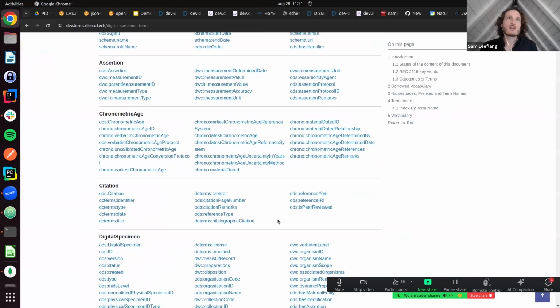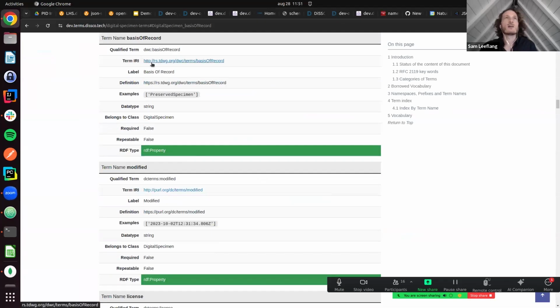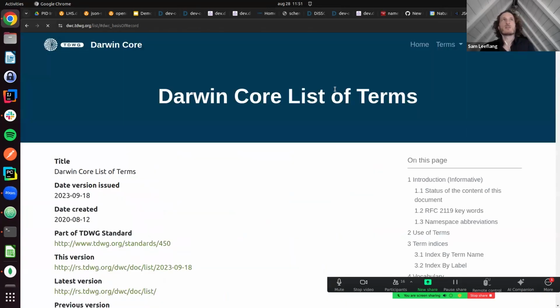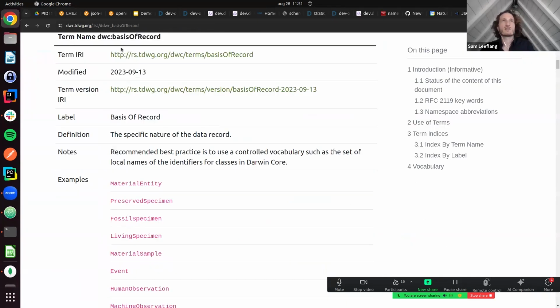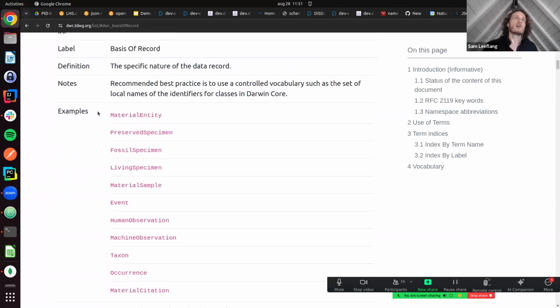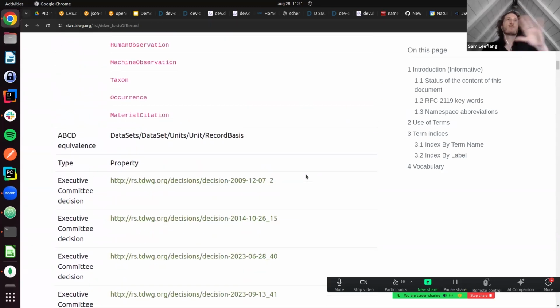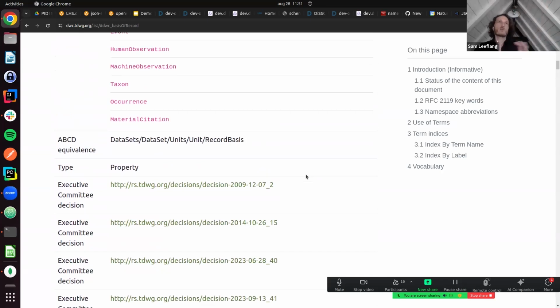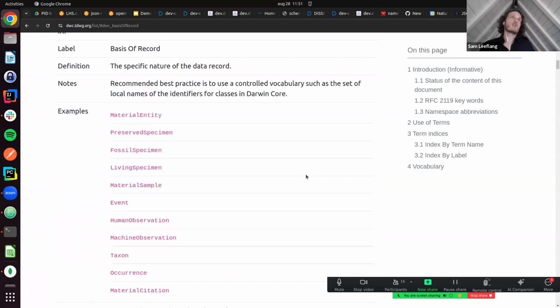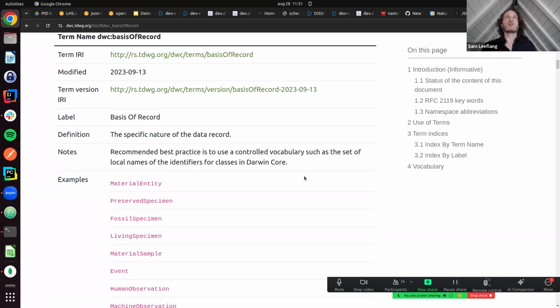You also see here that basis of record will point to the namespace of Darwin Core, so that you actually go to this space, and then you'll see the definition, some notes, examples, equivalences, and the decisions about the term, so that each term can be traced: when the decision was made, why the term is there, and what you can expect to have in that term. So that connects it to the broader data standards landscape.